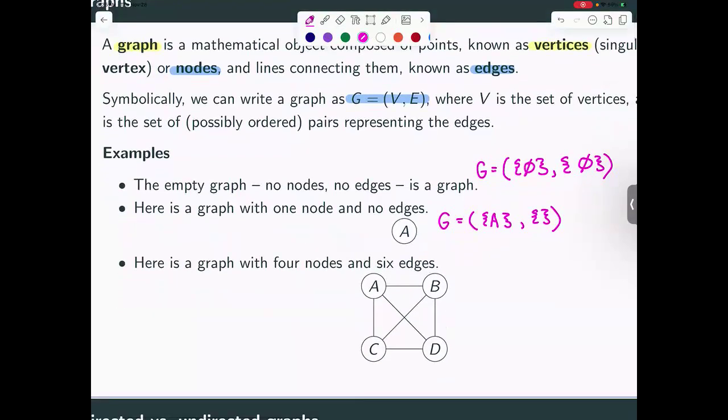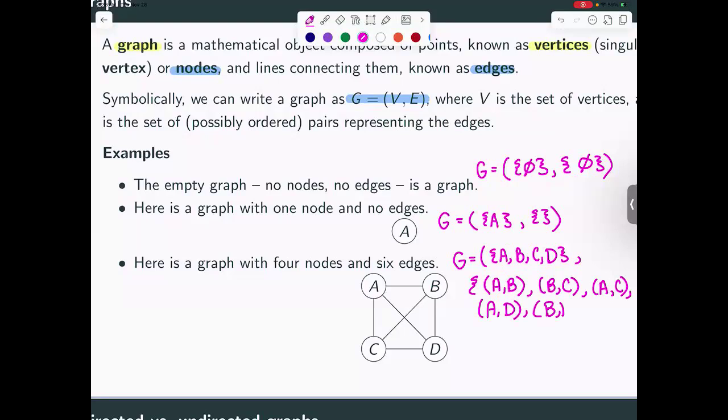And then here we have a graph that has 4 nodes and 6 edges. Depending on your formality and how you'd want to define your different edges, we'll do vertices first, A, B, C, and D. Now there's different ways to define your pairs here, your edges. Sometimes I'll informally write it like an edge AB, an edge BC, etc. But sometimes you may see edges defined actually as these sets of vertices, A to B, B to C, A to C, A to C, A to D, B to D, and C to D.